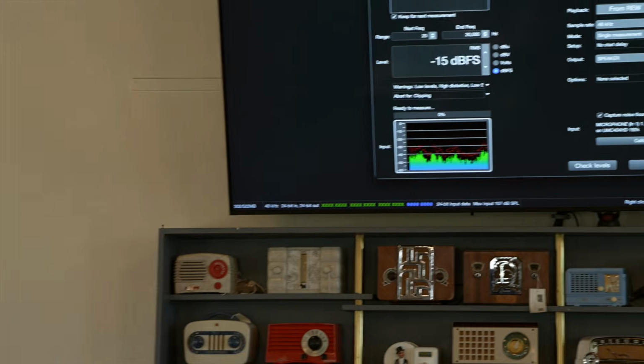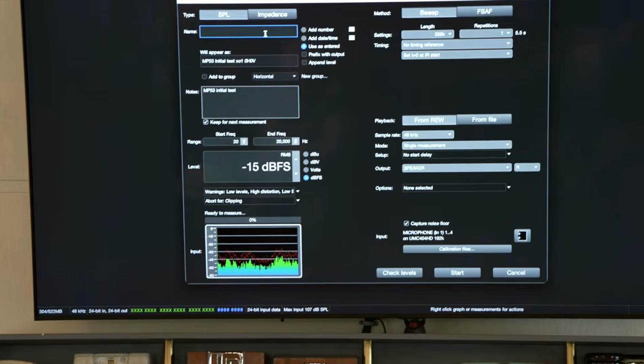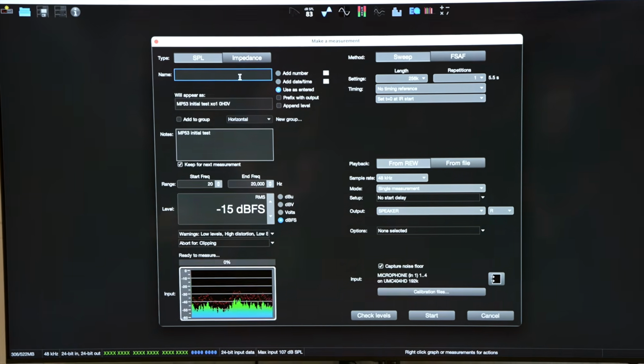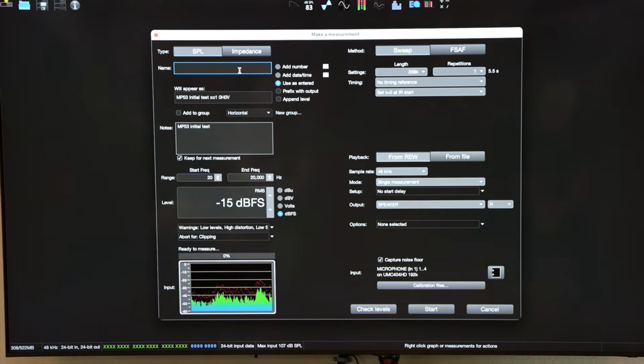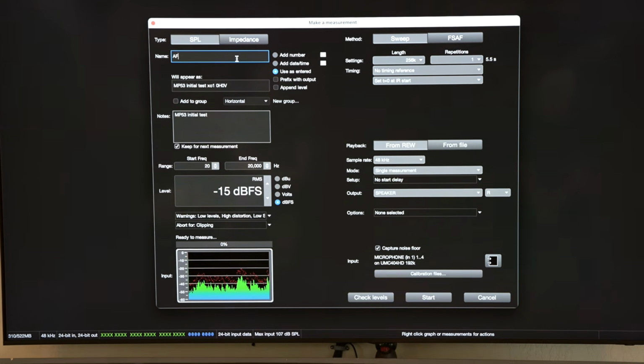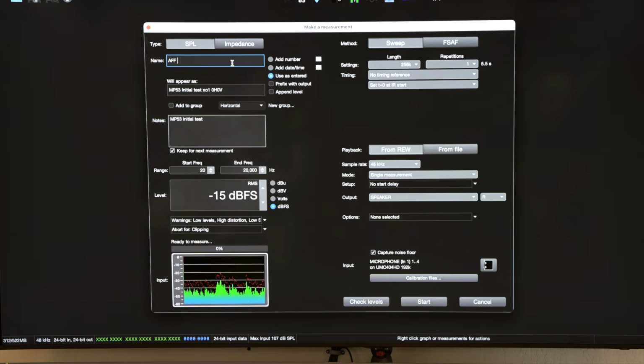So I'm going to make a few changes here to my settings. First of all, what are we calling the organization these days? San Francisco Audiophile Society? Audiophile Foundation. AFF. Yeah, non-geographic, whatever.